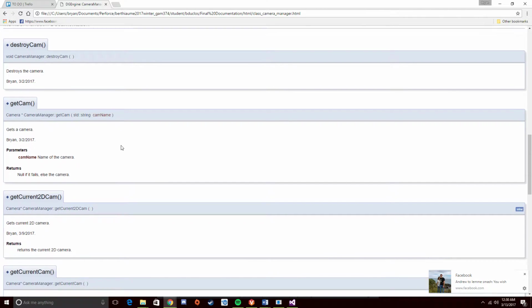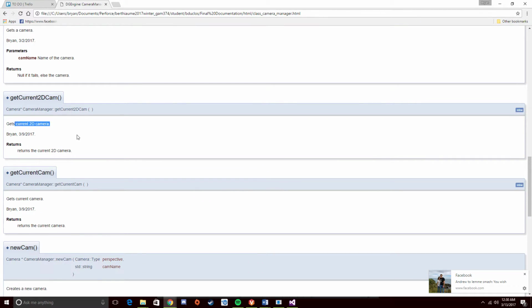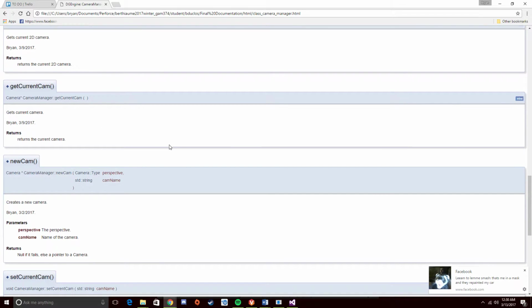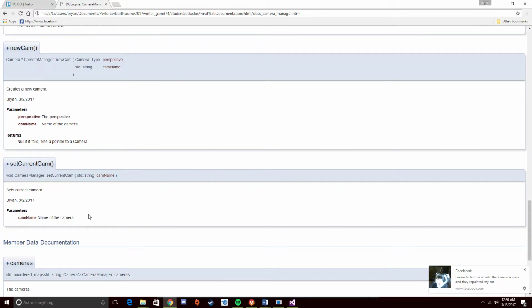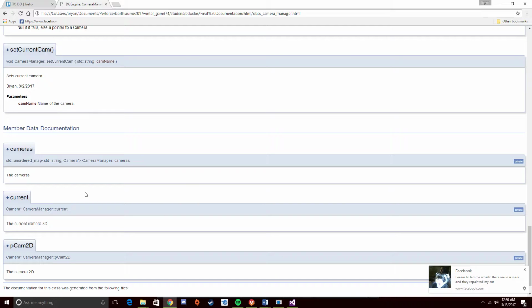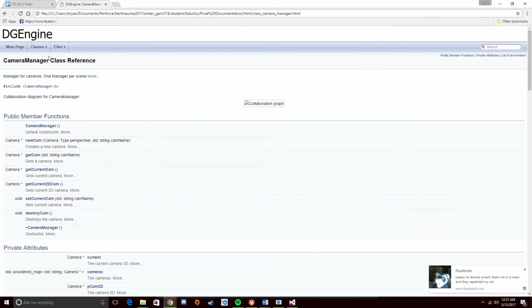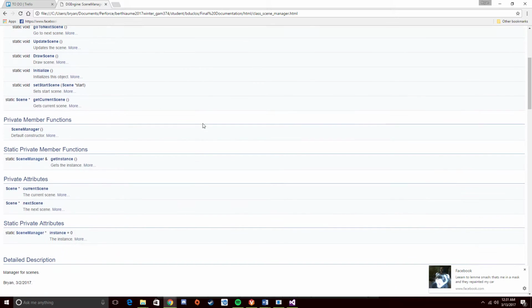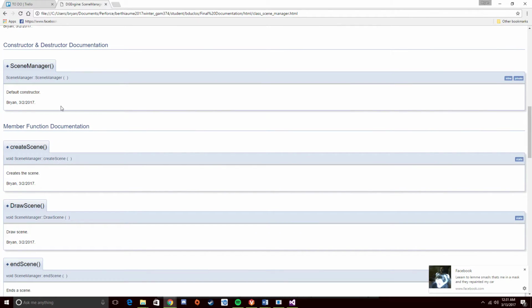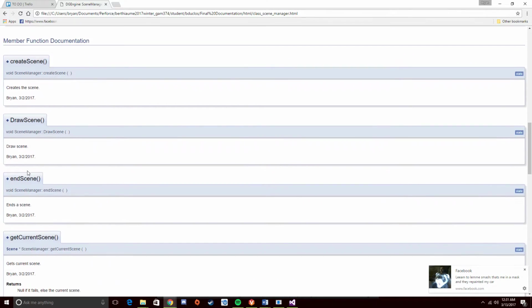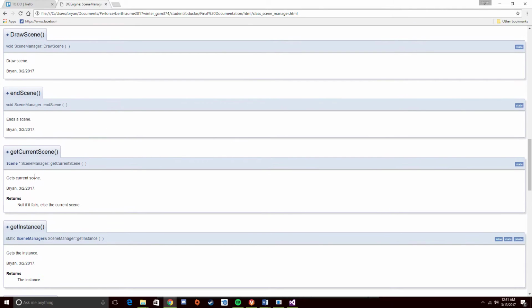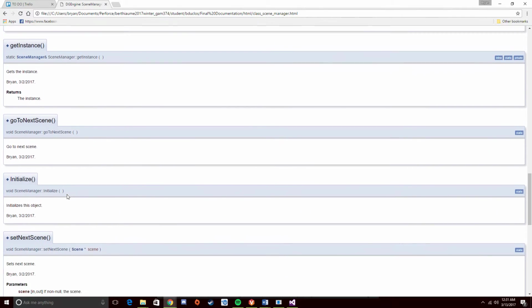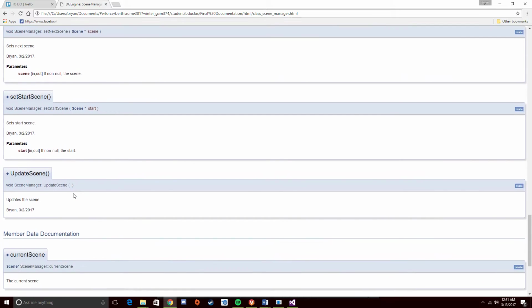Gets a camera, gets the current 2D camera, gets the current camera, creates a new camera, sets current camera, and then obviously very basic things for that. Now if we go back up and go to class index and go to scene manager, once again very basic. Constructor creates the scene, draws the scene, ends the scene, gets current scene.